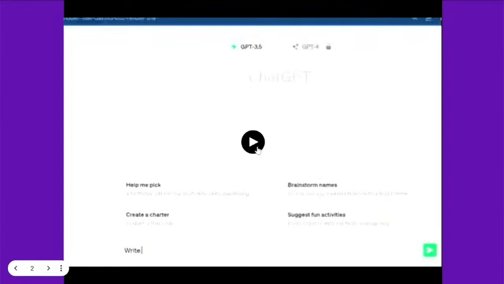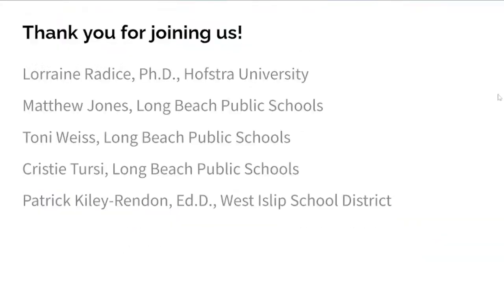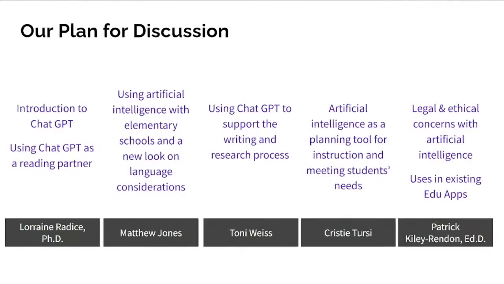Okay. But that basically is what ChatGPT can do. You put in a prompt based on what output you're looking for. You can interact with the tool, and it generates ideas in front of you in real time. And we'll see a lot of examples of the use of ChatGPT as we go through our presentation today. So I'm going to start us off. I'm going to continue to introduce ChatGPT and its role in education.